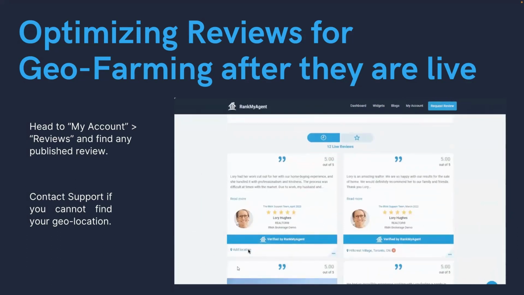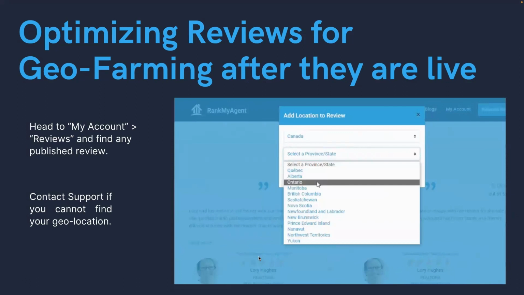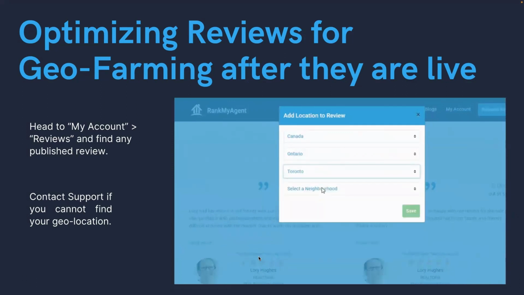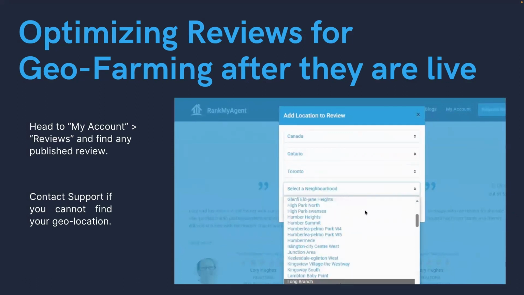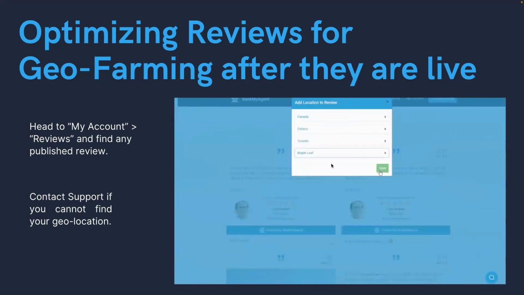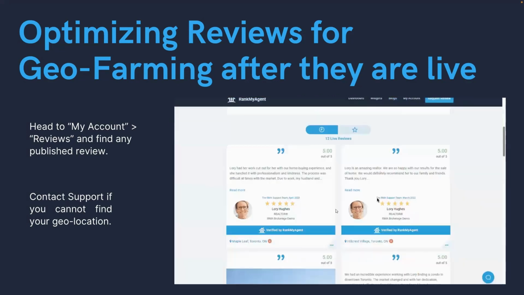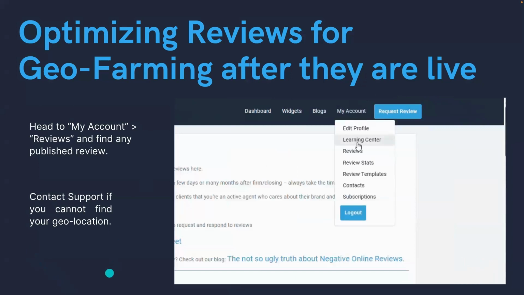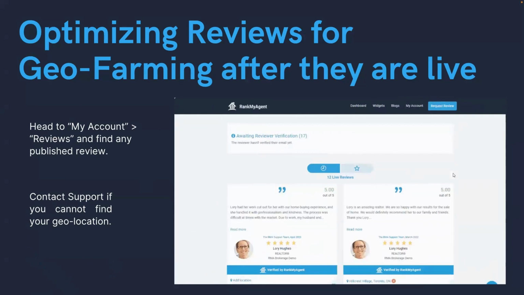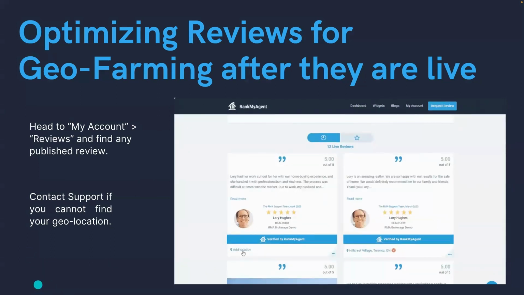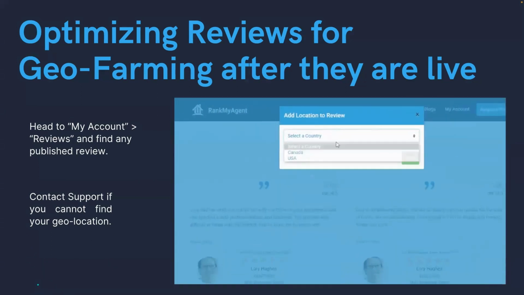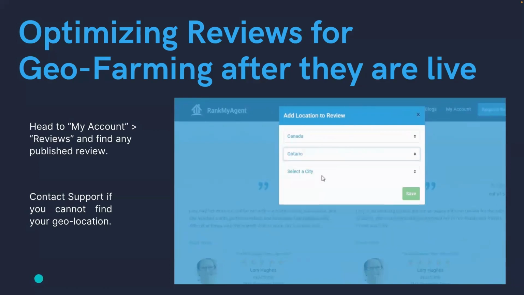Once you click on add location, you would be able to search the country, the province or state, the city, and even as refined as the neighborhood, and click save. That's pretty much going to give potential clients an idea of where your business came from, and give a sense of what areas you really focus on. So I encourage you to certainly do this.